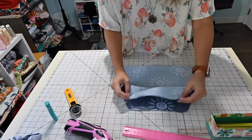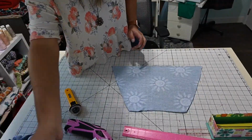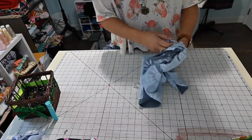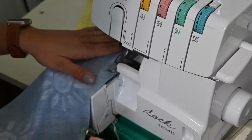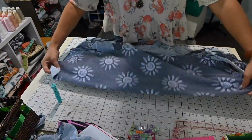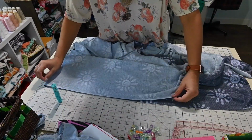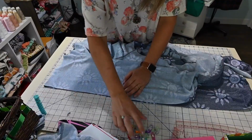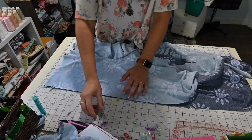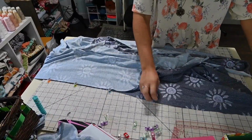So we'll start by sewing the top and sides of this together and then making our pants. Sewing the crotch seam, right sides together. Now I'm going to sew the side seams together. If you're adding pockets, you would put the pockets on first. I think I'm going to omit the pockets on this one. You know, I love pockets. I have a love-hate relationship with pockets. I like them and then I also don't like them. So I probably will just skip the pockets for now. But we're doing side seams together, right sides together, and then the inseam right sides together.